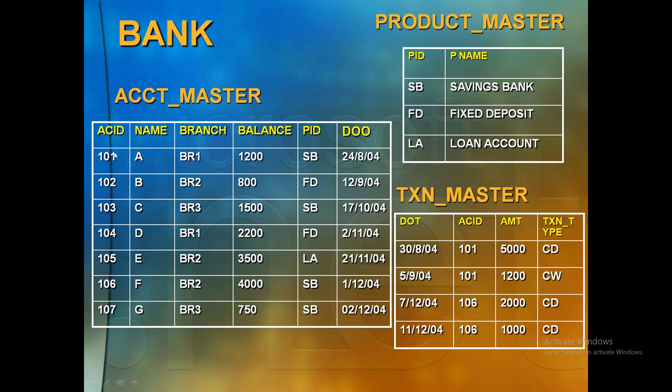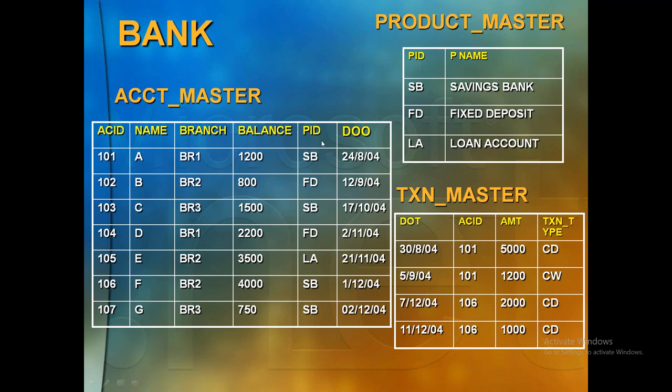So as I told you, this table and this table can be joined with the help of this side. One customer will do a lot of transactions. After opening the account, what do you do? You go to the bank, you do cash deposit, cash withdrawal, cash deposit, cash withdrawal. All these things are available in a transaction master table. When you open an account, there is a product called SB. SB means savings bank. This is a separate table available. SB means what? FD means what? LA means what? Clear? So this is a primary key table and this is a foreign key table.